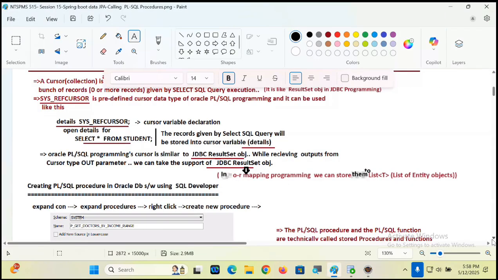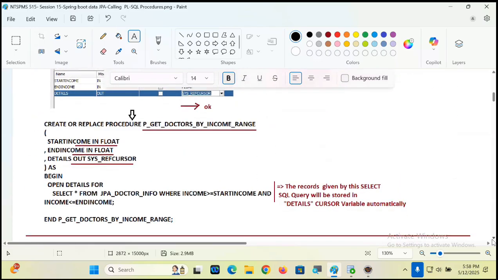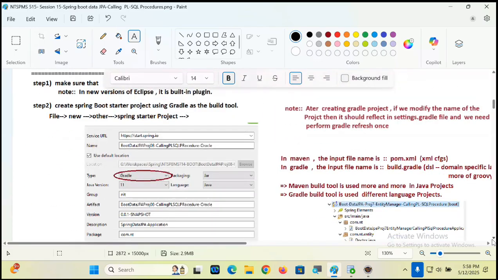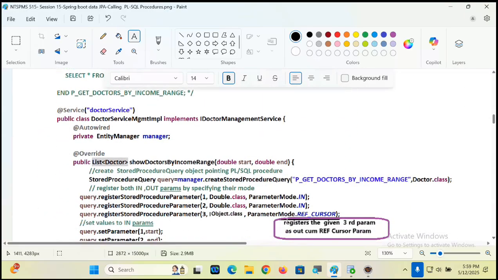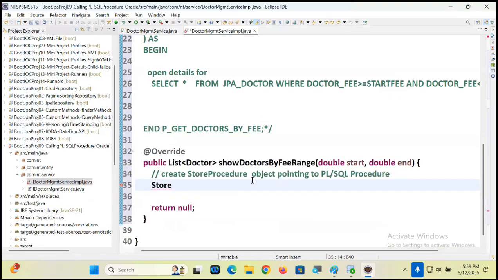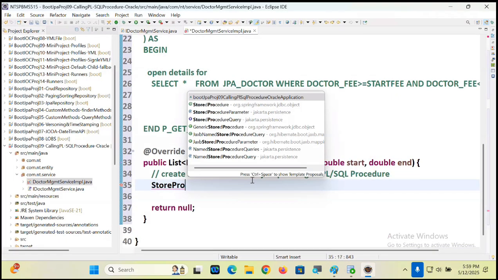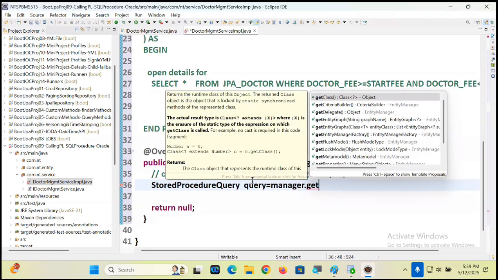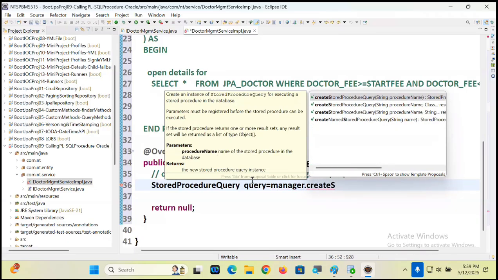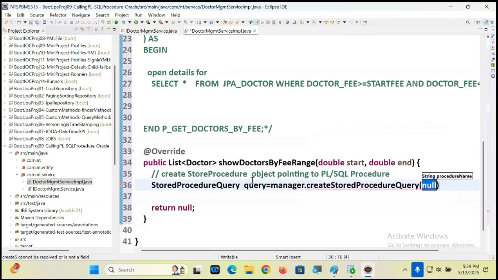Everything is given clearly over there. Stored procedure manager dot create stored procedure query. Query is equal to manager dot create stored procedure query.